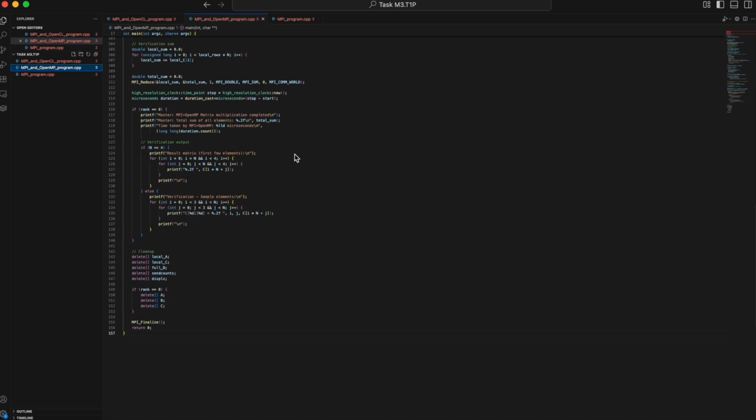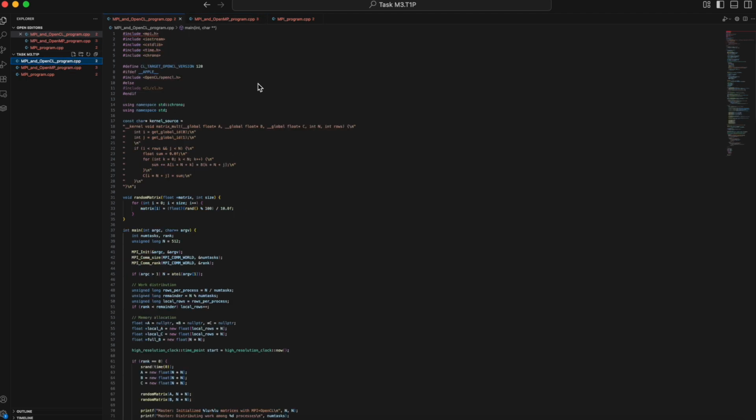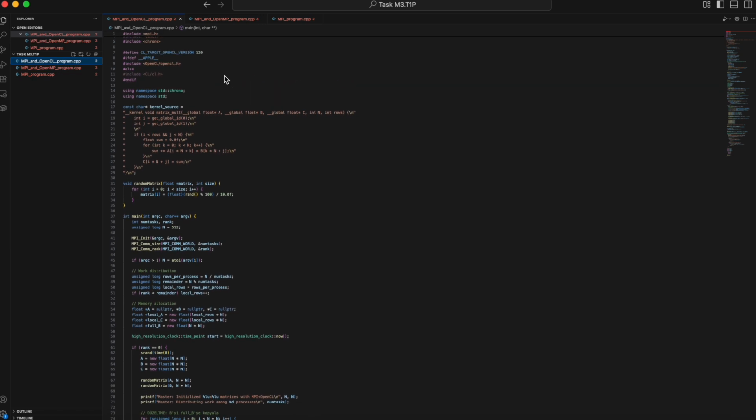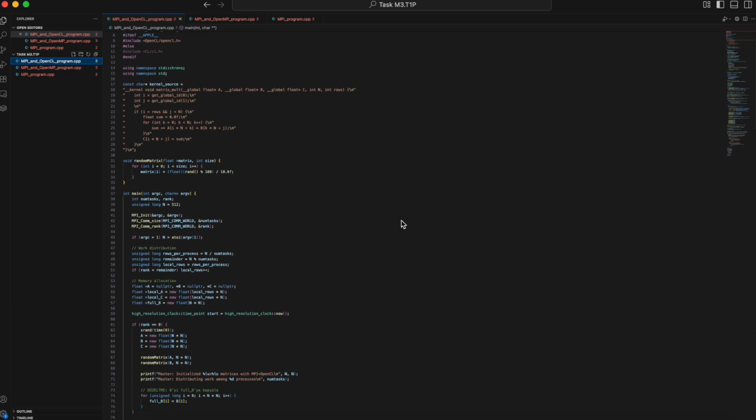And now let me explain my MPI and OpenCL program. In this program I tried to use OpenCL for GPU acceleration, but since there is no GPU in the Docker environment, it fell back to CPU.